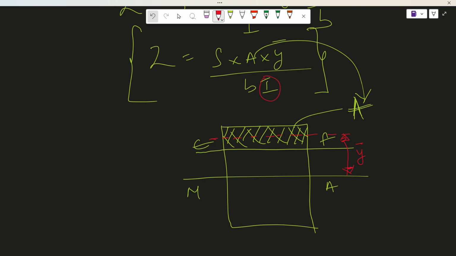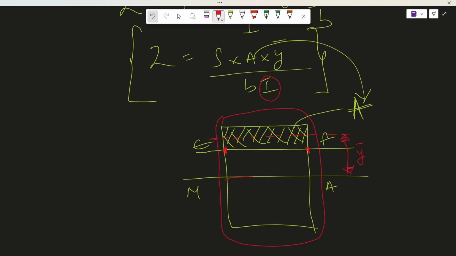Now, I is the moment of inertia about this whole rectangle, about the whole section. Now, B is the distance from this point E to point F. If they said I should find my shear stress along this region, I'm going to say that my B is the width from this region to this region. If they say I should find my shear stress rather in this layer, my B will be the distance from point E to F in this particular area, not any other place.